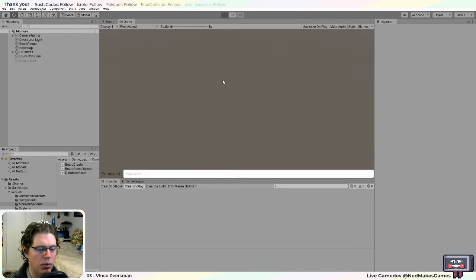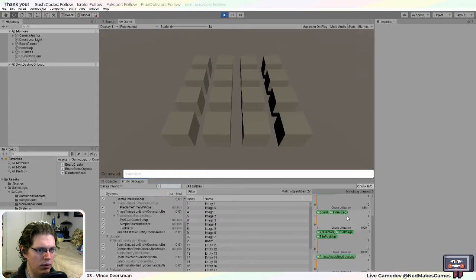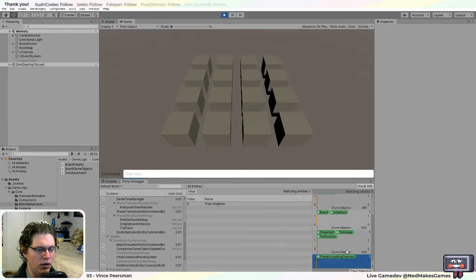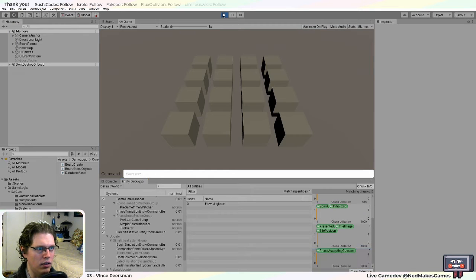So let's just give it a bit to load. Using debug tile pair assignments. Okay, that's fine. And I'm just going to look and see what flow the game is on. Okay, yeah, so it did move past the phase start, so that is good to see.